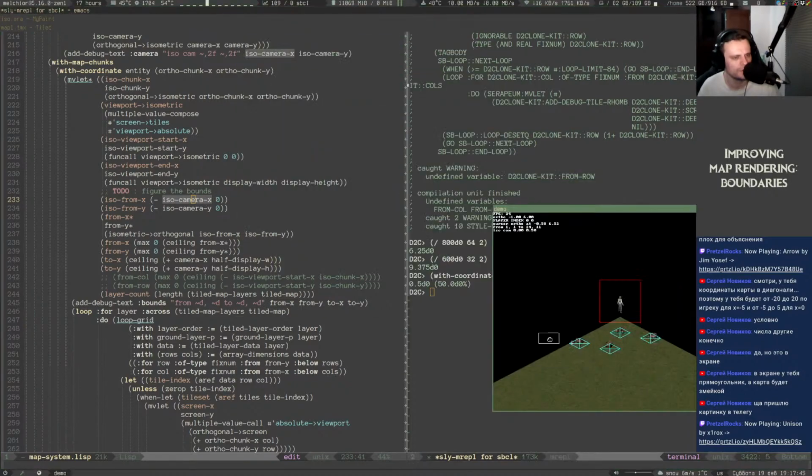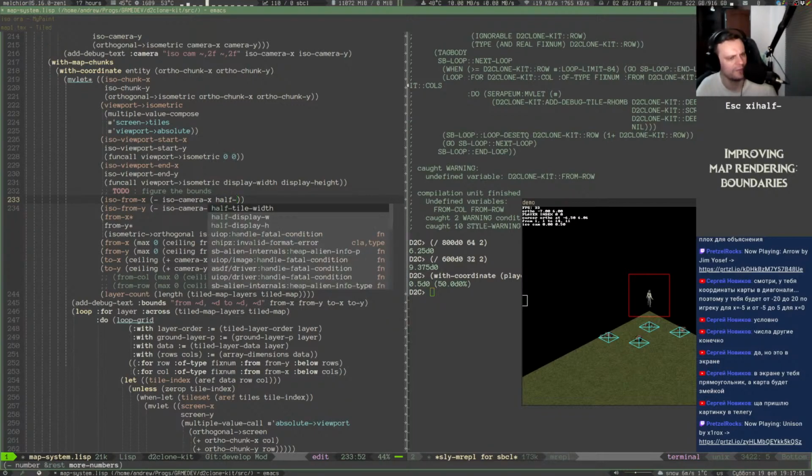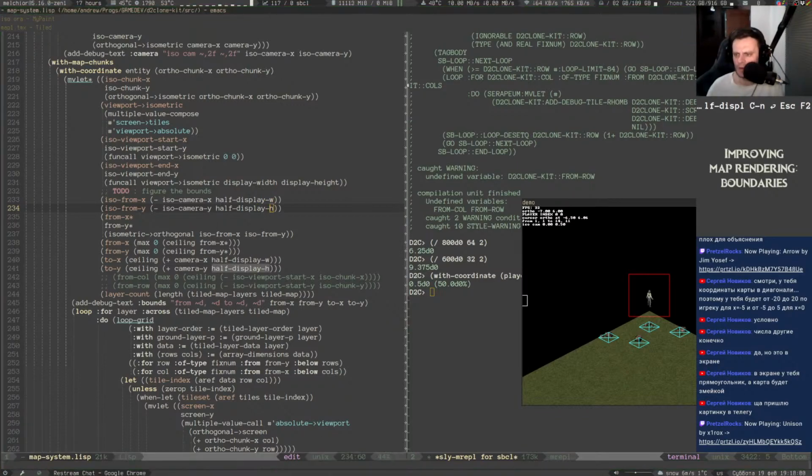So minus. Okay. So yeah, first of all, I've messed something up here, so let's put that back. Half tile. Yeah, no, half display width. Half display height. All right, here we go. Okay. So the coordinates of the array.